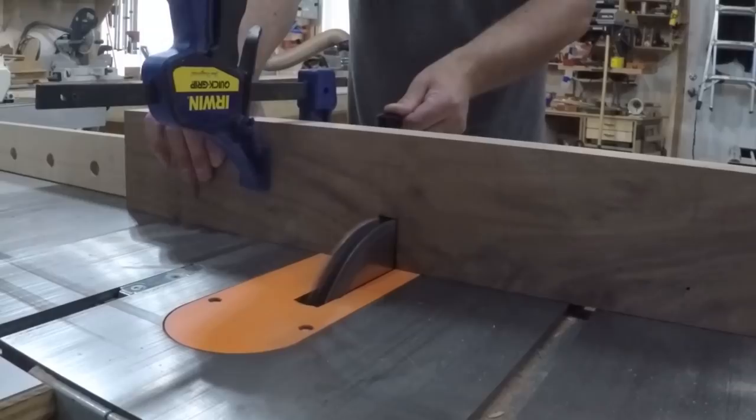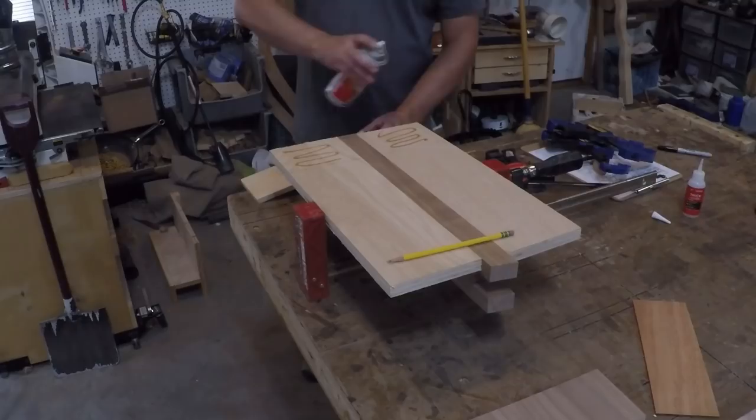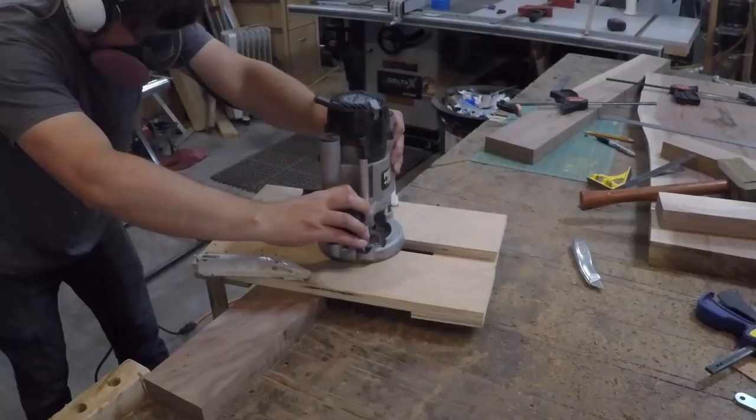The arch is going to be attached to a bezier curved trestle so before I cut the arch shape I am cutting the corresponding joints using a similar process as before. I also want to cut the corresponding joints for the legs so I'm building a router jig around the leg to ensure I have an exact leg width. I clamped the jig down to my workpiece and routed out the waist.